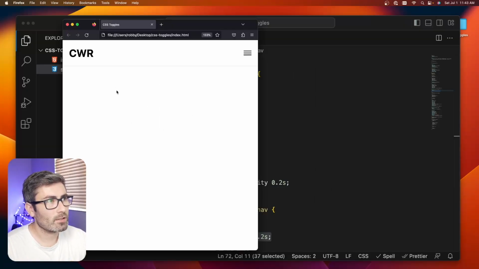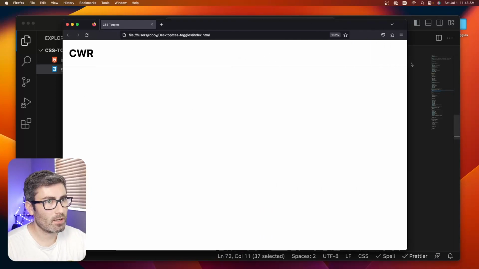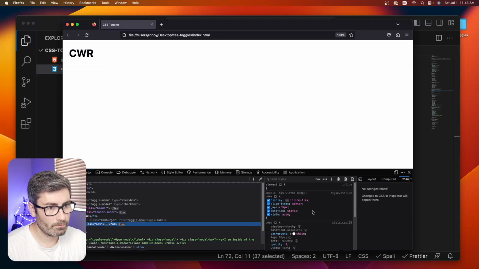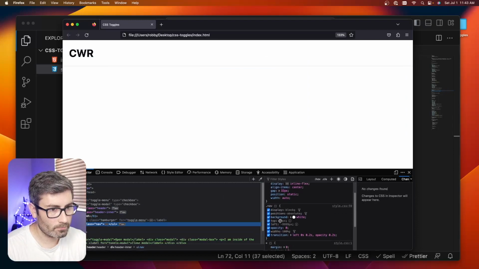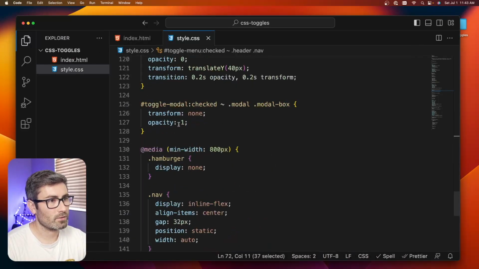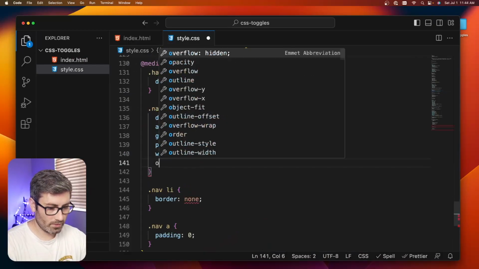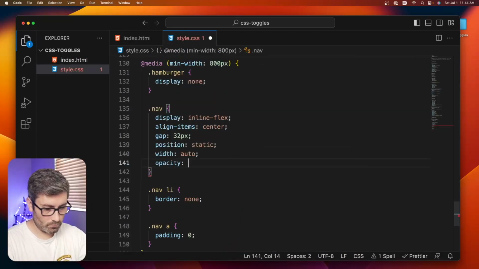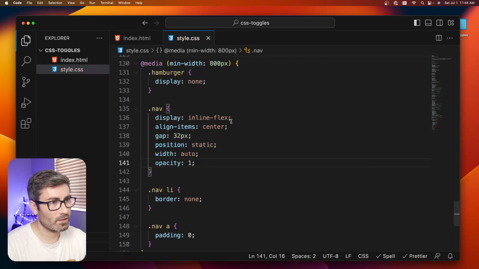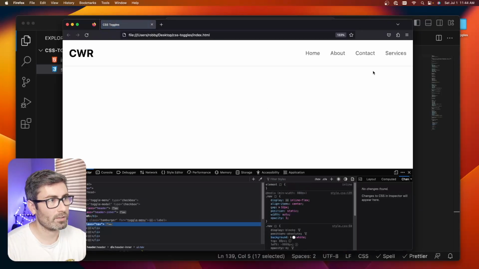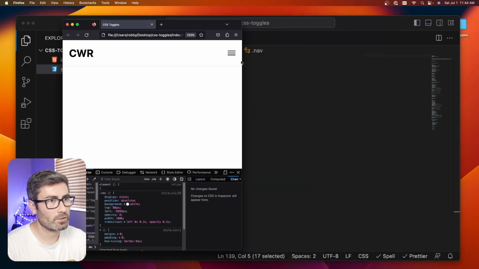All right, so I was playing with it a little bit more and we do actually have a bug. So say we open this menu and then we close it and then we go to desktop, it's not going to show at all. And if we look inside dev tools and we go to our nav right here, why is it not showing? It's because we have opacity 0 still. So we have to modify that when we get to desktop. So let's go to our breakpoint down here. And when we are at 800 pixels or greater, this needs opacity 1. And then we don't have to mess with the left because switching it to position static automatically gets rid of those.